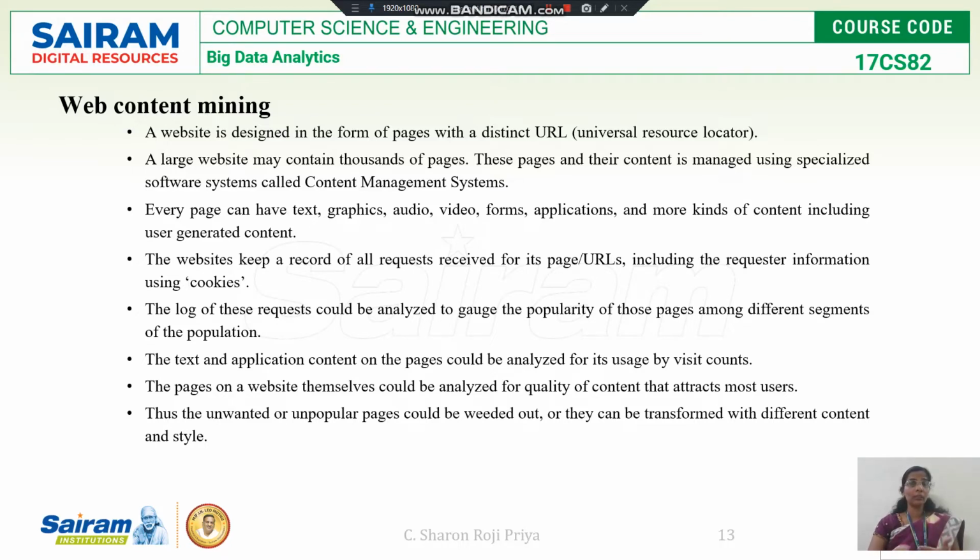So under web content mining, when a web page is visited, that visit is recorded in the log record, and the log record is mined to analyze whether the web page is of good quality or not. How am I considering whether it is a good quality web page or not? Based upon the number of visits to the web page. If it has more visits, it is considered to be a popular website, and it is considered that the quality of the content present in the web page is good.